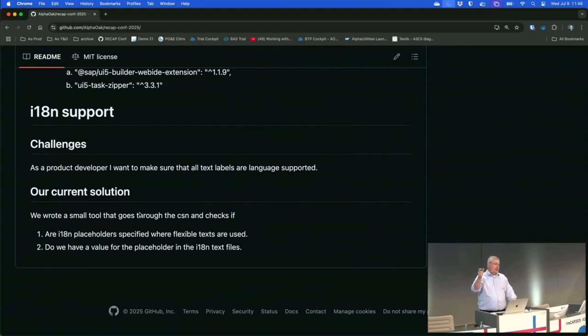And then secondarily, is that I18N placeholder in my I18N language files, yes or no? If either one of those two are not true, it will automatically replace it with an I18N placeholder and also put a starting point of a text into my file. So that's what I need for standard application development, just to make sure that I don't have to manually crawl through all the code and all the files in order to do that.